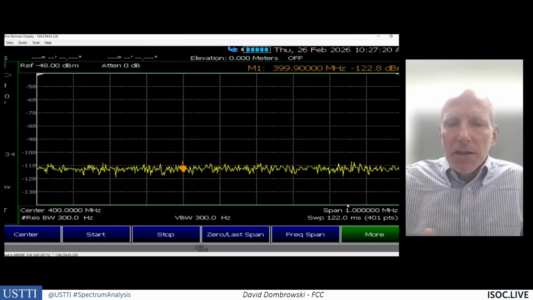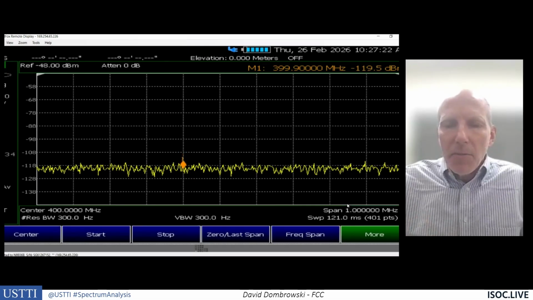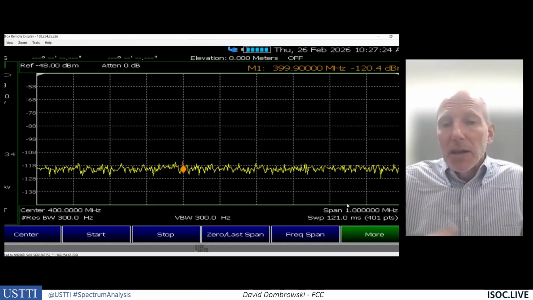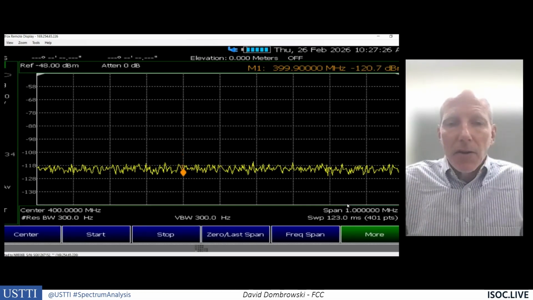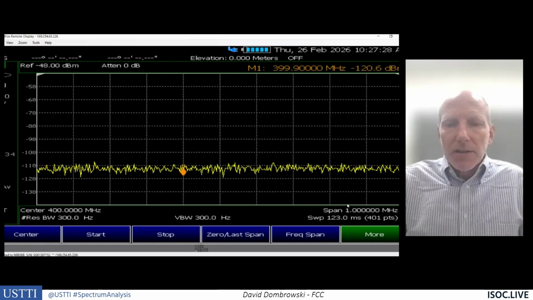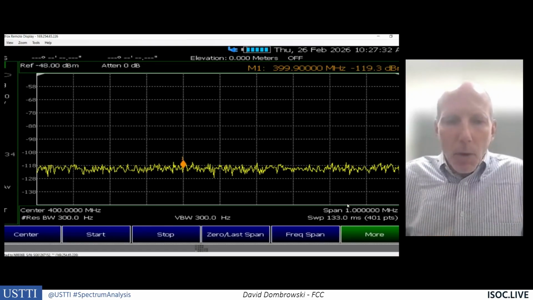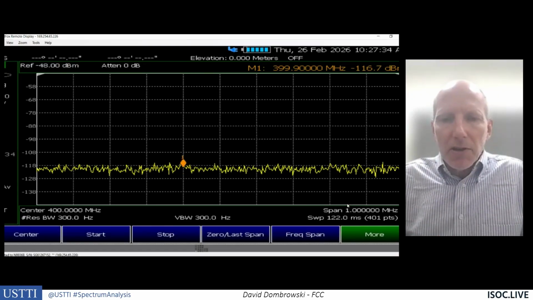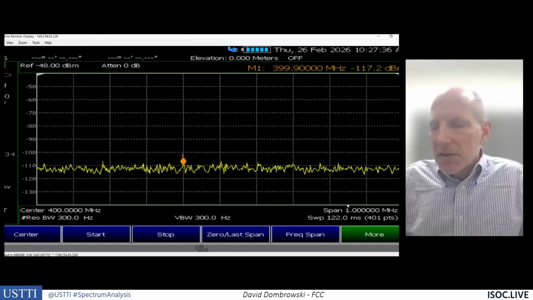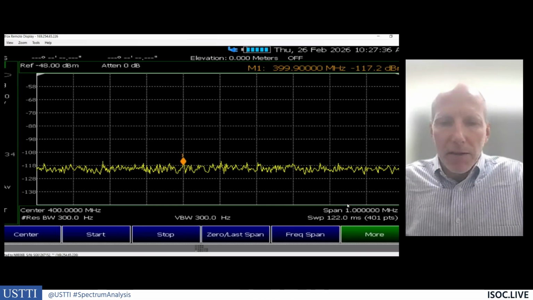So you see how adjustments on the settings can impact your measurements, particularly when looking for weak signals that are causing interference. Adjust that resolution bandwidth to be narrow and adjust your span so it's more narrow, focused on the signal of interest, and we can get a really good sensitivity out of the analyzer.